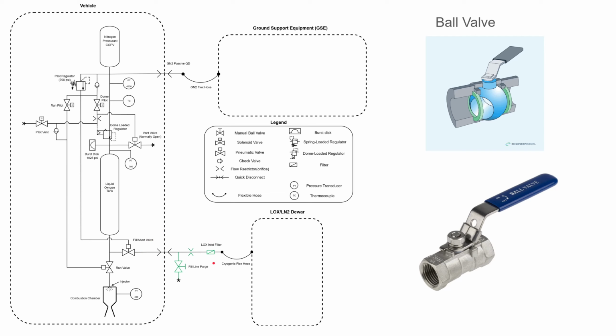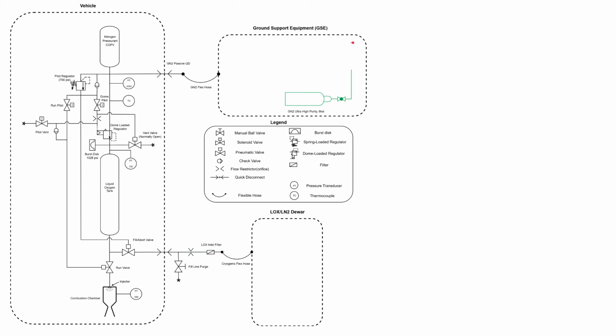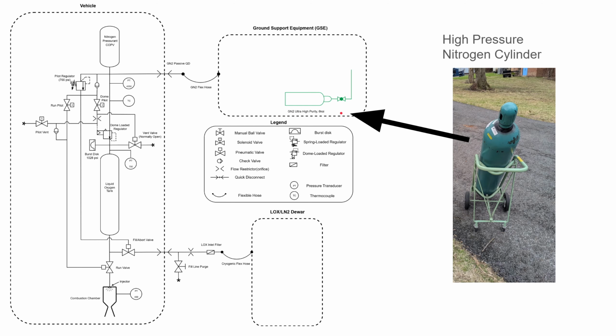Next, I'm going to move on to talking about the ground support equipment, or GSE. For us, this is a panel we have near the rocket, and this is where our high pressure nitrogen comes from and our systems to deliver it safely. So if you remember that in order for flow to flow through the rocket, you need a higher pressure upstream. So this is the highest pressure we have. So in a way, it is the beginning of all of our flow. And it looks like this, and this valve here in the diagram is simply a valve on the bottle itself.